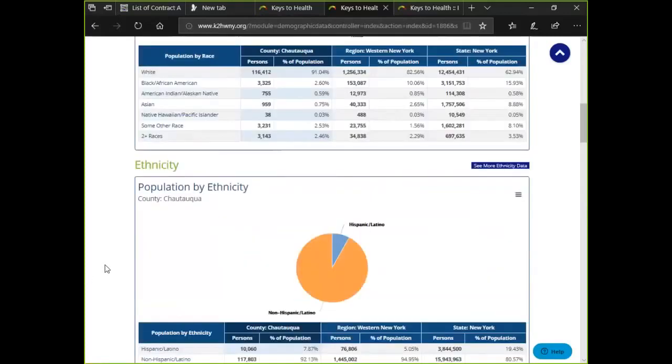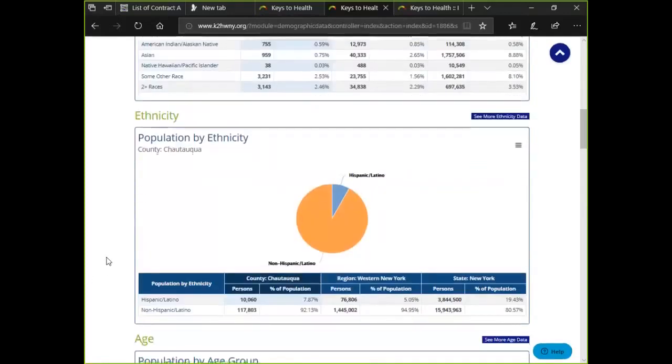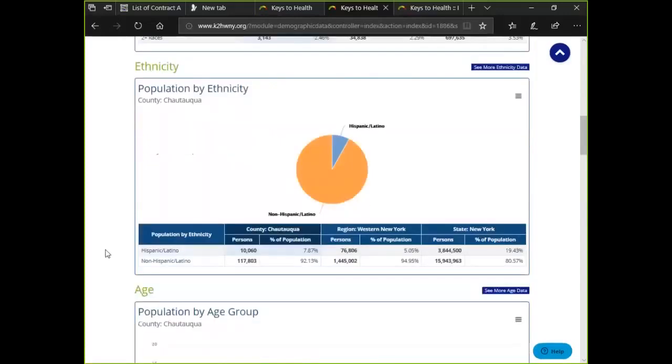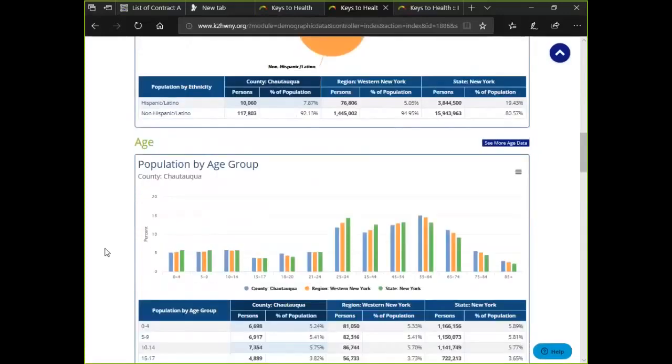There's population by ethnicity. It's very similar to the one by race, as well as there's a table attached with this beautiful chart over here.